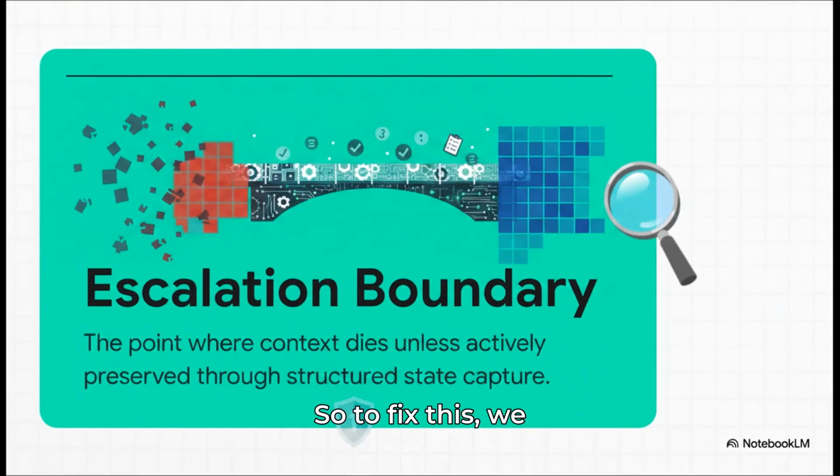So, to fix this, we really need to understand what an escalation actually is. Look, it's not just hitting the forward button on a ticket. It's what we call an escalation boundary. This is that exact transition point between support tiers where context essentially goes to die unless it is actively preserved. When a ticket moves, say from level 1 support to level 2 engineering, the information architecture usually fails. You have to actively capture validated facts, diagnostic results, and attempted remediations to successfully bridge that gap.